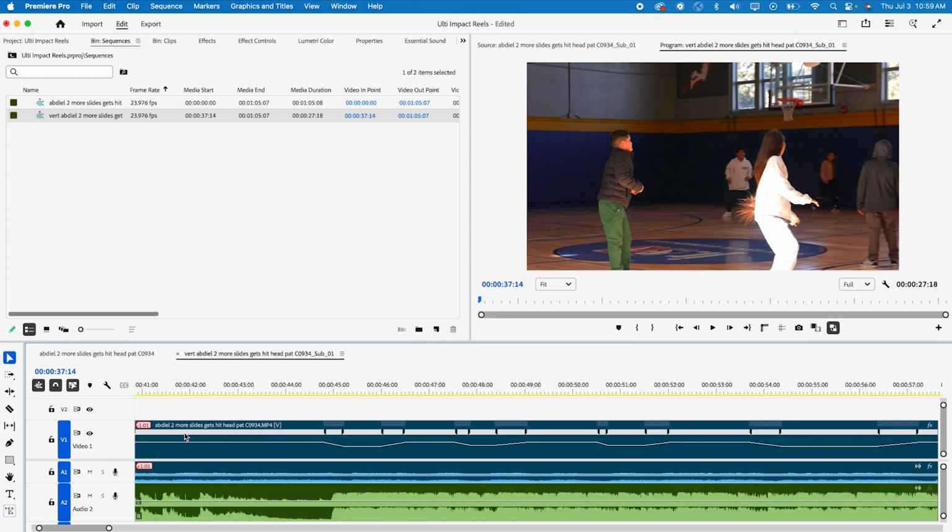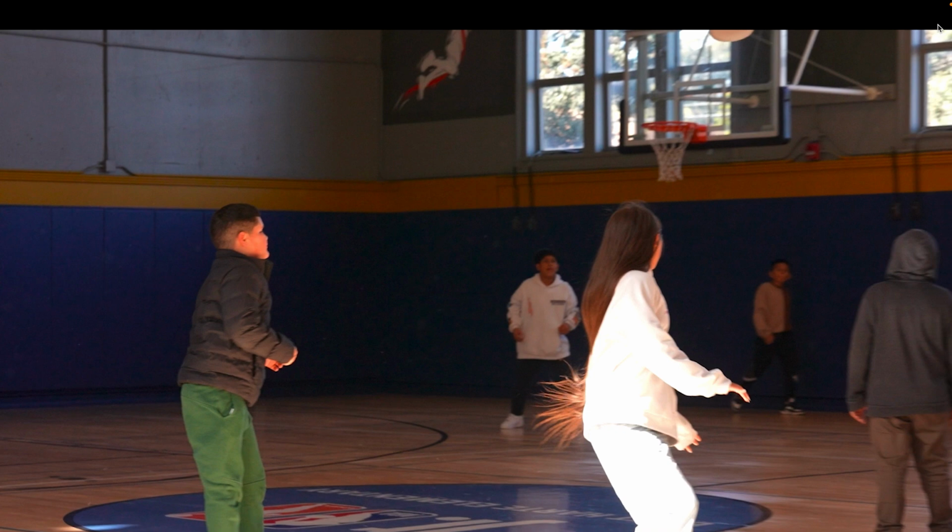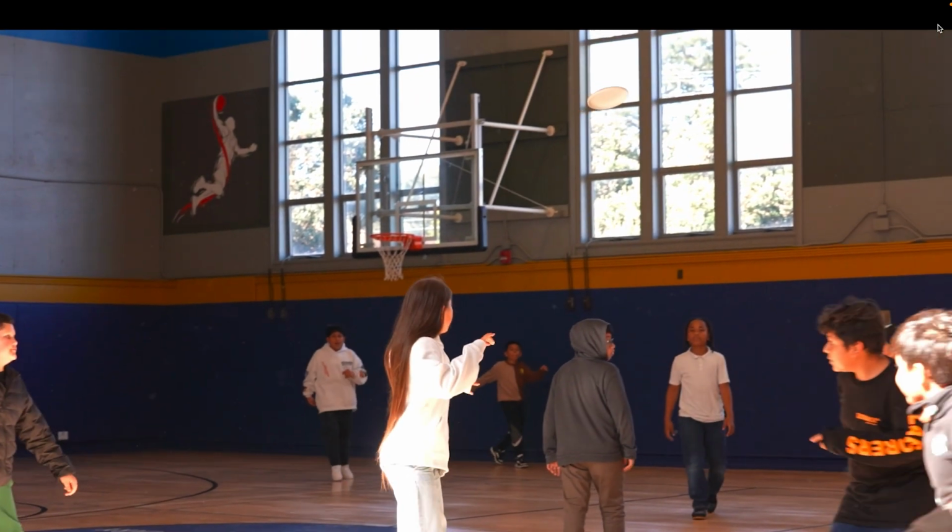The way I do that is, first, when I have all the timing how I want, I'm gonna watch it through one more time to make sure I have it all how I want, because I'm gonna lock it in before I flip it.